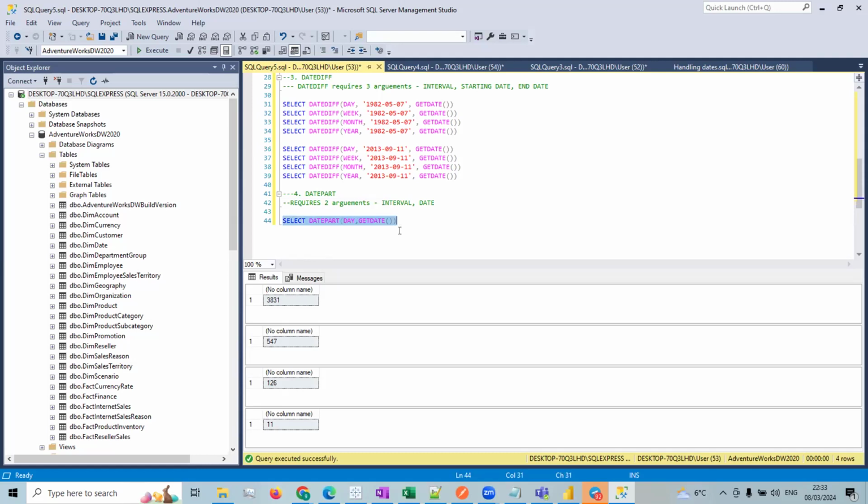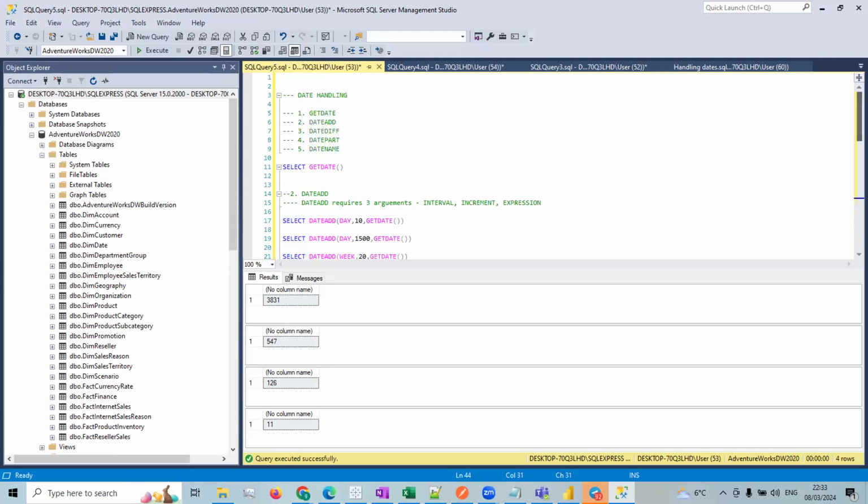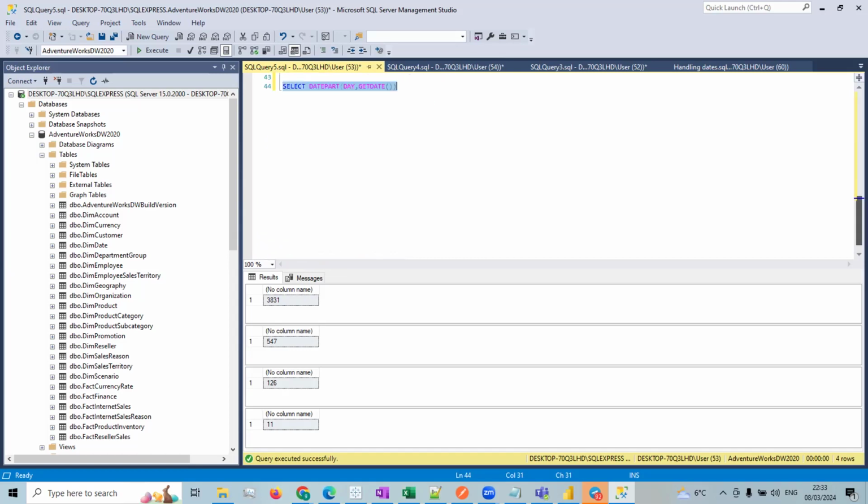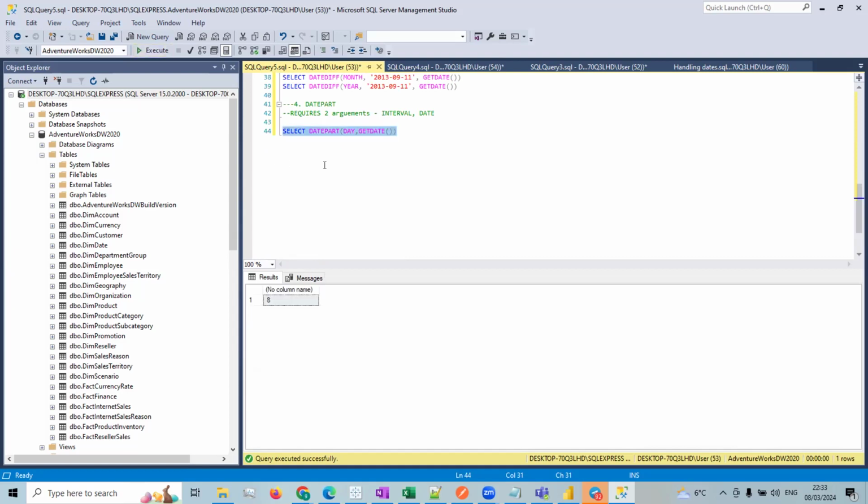What date is today? Today is the 8th, right? If we were to run this query here, it gives us the whole date, time, and everything. But let's see what this one would give us. It gives us just the day within the date.